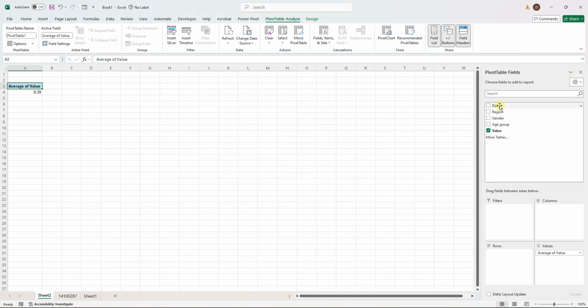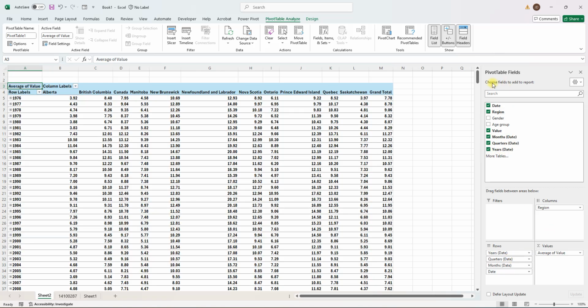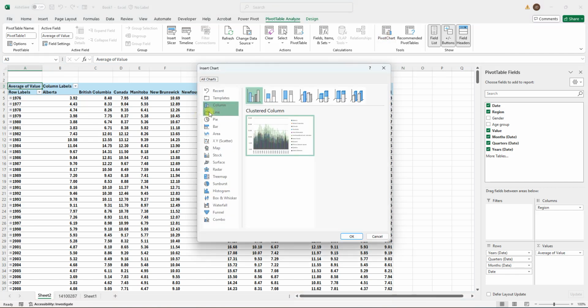The next thing you want to do is to take region and put it where you have columns, take date, put it where you have gender, and now we want to insert a few slicers. But before that, just go to Pivot Chart, click on it, take line, and OK.